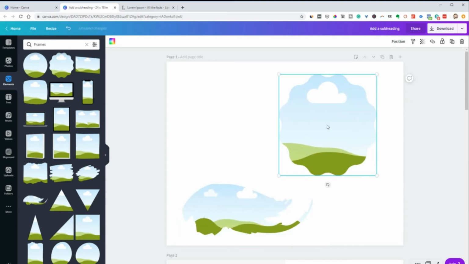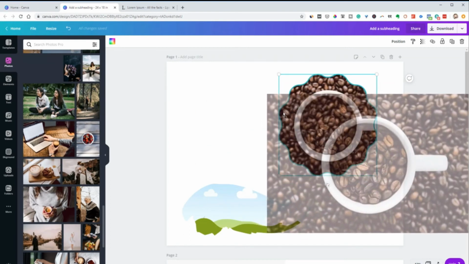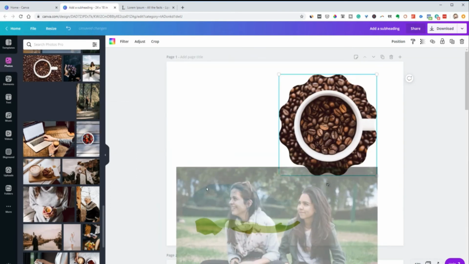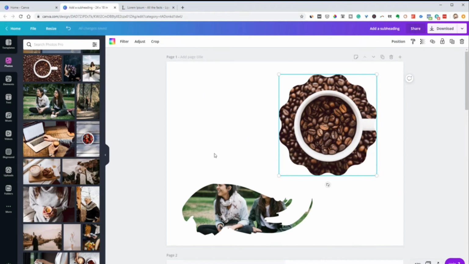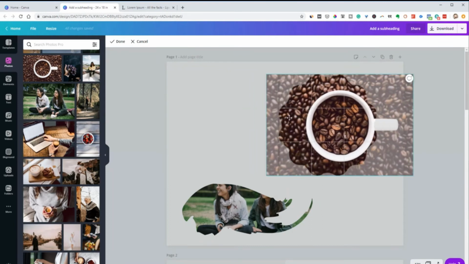Anytime you have a frame like this, and you'll see this background, it means you can drag and drop a photo, and it will be contained within the frame. Think of it sort of like a photo frame. So if I go under my Photos tab now, I can take pictures and drag them within the frames here. It's going to mask out the rest of that area and just show what the frame area is. Anytime you do that, you can double click to get inside of the frame, and then you can do things like reposition it.